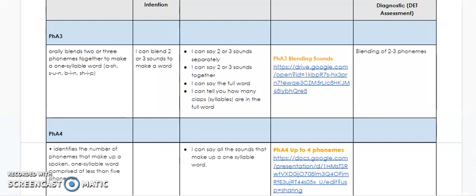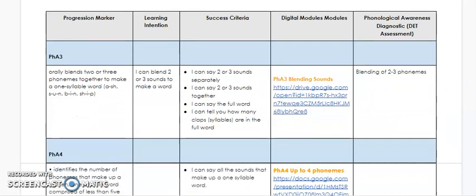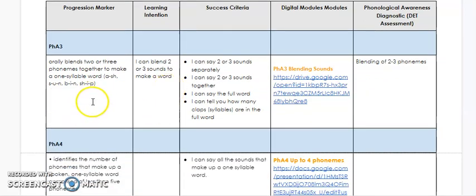I'll just have a quick look at what we've got already. On the document that you'll see here, this is the actual document. On the left-hand side, you can see the progression marker is PH3A3, so these are the progression markers written out here. This is for the phonological awareness literacy progression. There are 5 different types. For the phonological awareness one, here is the first marker or identifier, and there are more in all of these, but we've just focused on one.